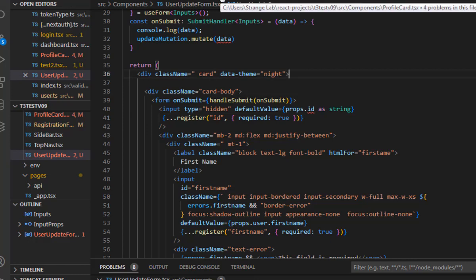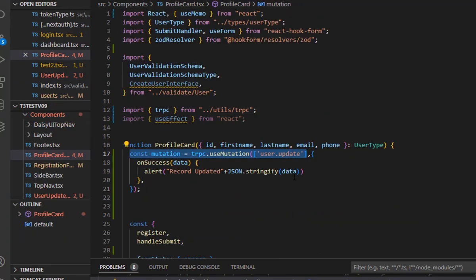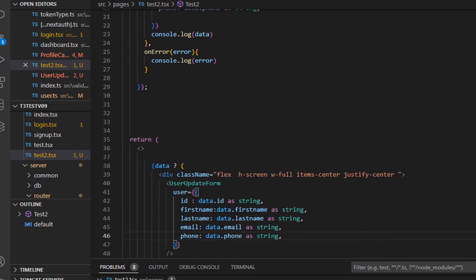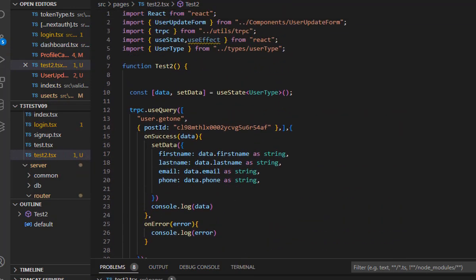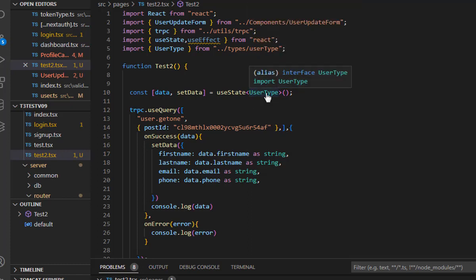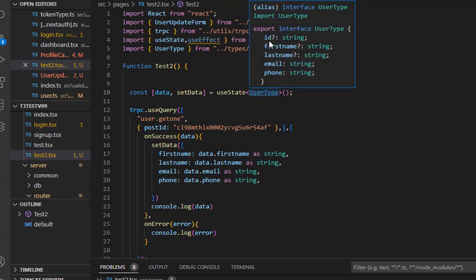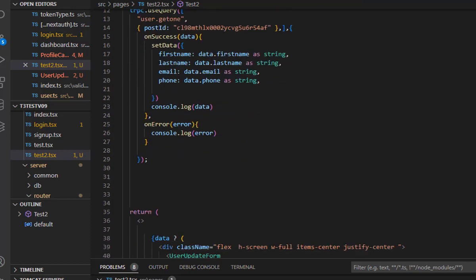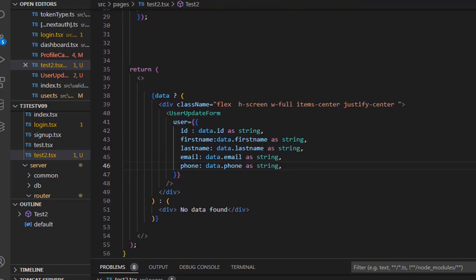So we are putting the props data in the test tool. So what we are doing here, it is using the user type. We have the ID, right? ID, first name, last name, email, and phone number. So we are passing this ID as string.